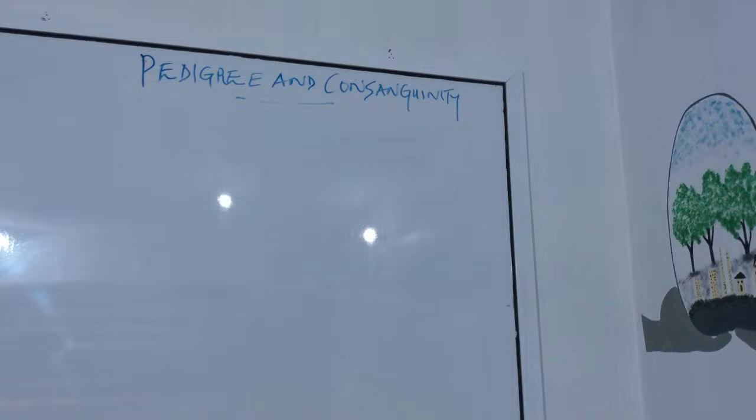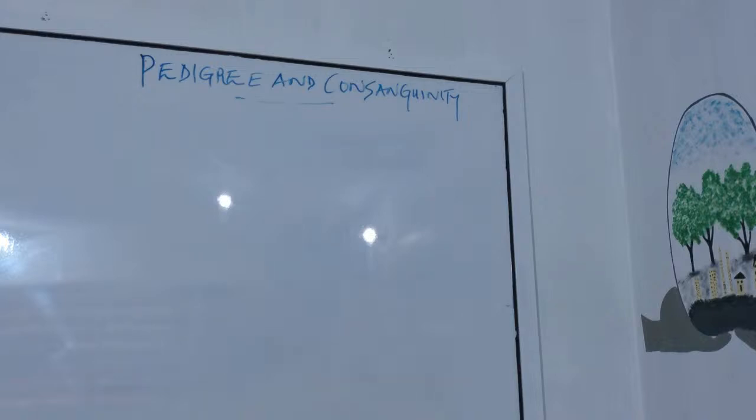Today again, we are going to continue our genetics, and today's topic is going to be centered on human genetics, so to say. The topic we are going to consider is pedigree and consanguinity. These are very important topics in human genetics because that is exactly one of the major tools they have in what is called genetic counseling. So what we are going to do today is going to be a major leap in understanding human genetics.